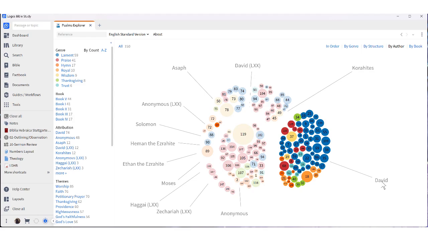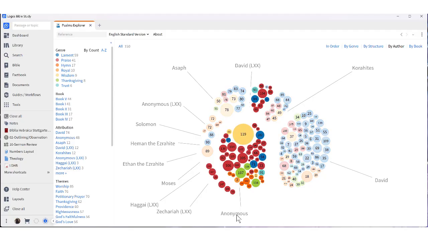So there's a whole list of Psalms that don't have any author, and in the Septuagint, some of them are attributed to David. That's why when you go to the anonymous, that will hit in here.